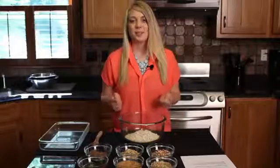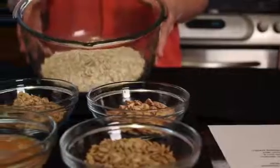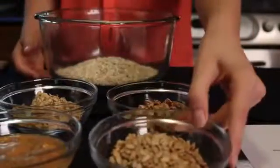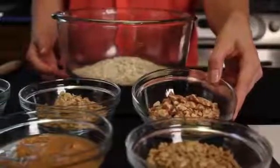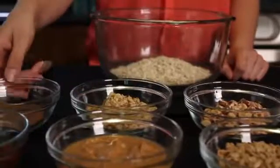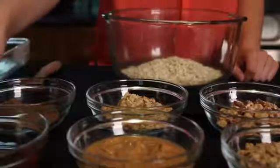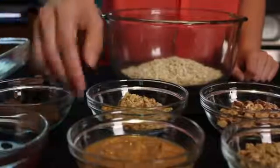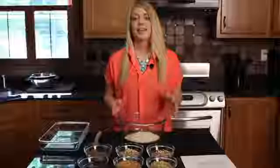with protein powder. In order to make this recipe, you'll need the following ingredients: 1½ cups of quick oats, ½ cup of sunflower seeds, ½ cup of crushed almonds, ½ cup of crushed walnuts, 4 tablespoons of your favorite protein powder, ½ cup of honey, and ½ cup of melted peanut butter. These energy bars are super simple to make.